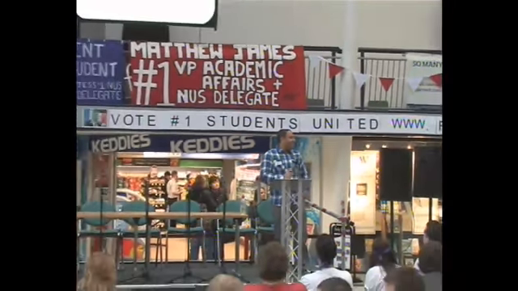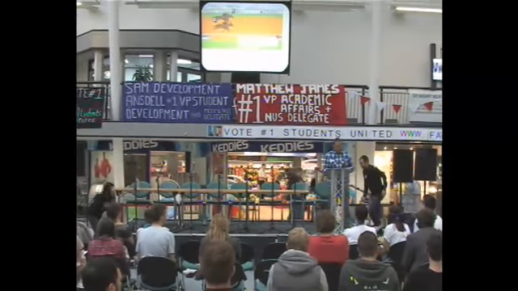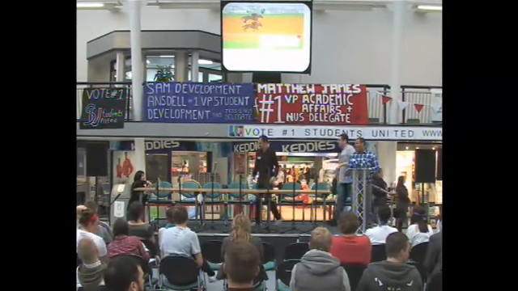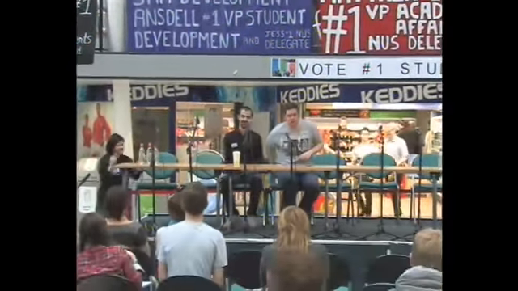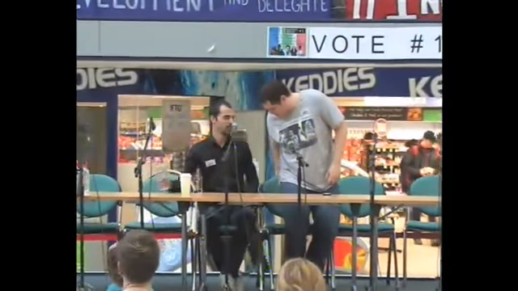Next, can I welcome to the stage candidates running for Union Council Chair and Democracy Officer, please? On the stage now are candidates for Union Council Chair and candidates for Democracy Officer. Firstly, I will give you 1 minute to introduce yourselves and outline your pledges. I will start off with Chris.